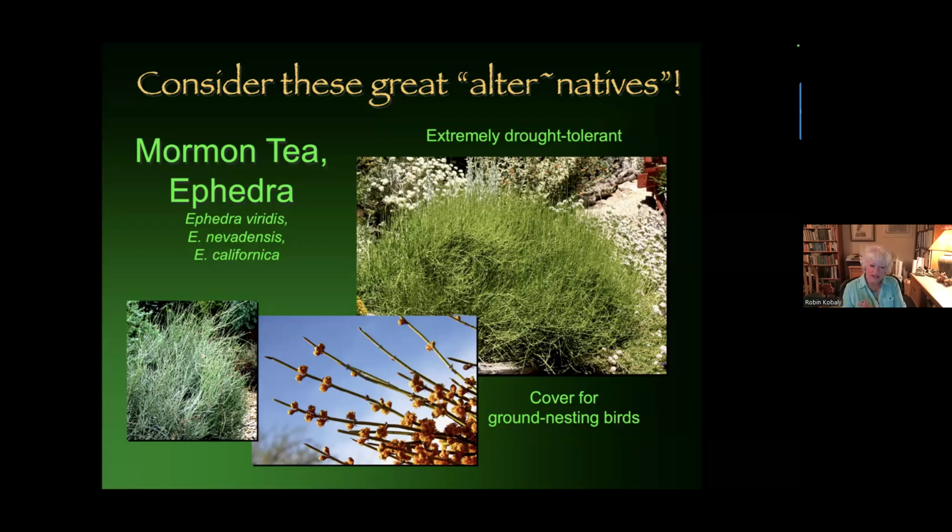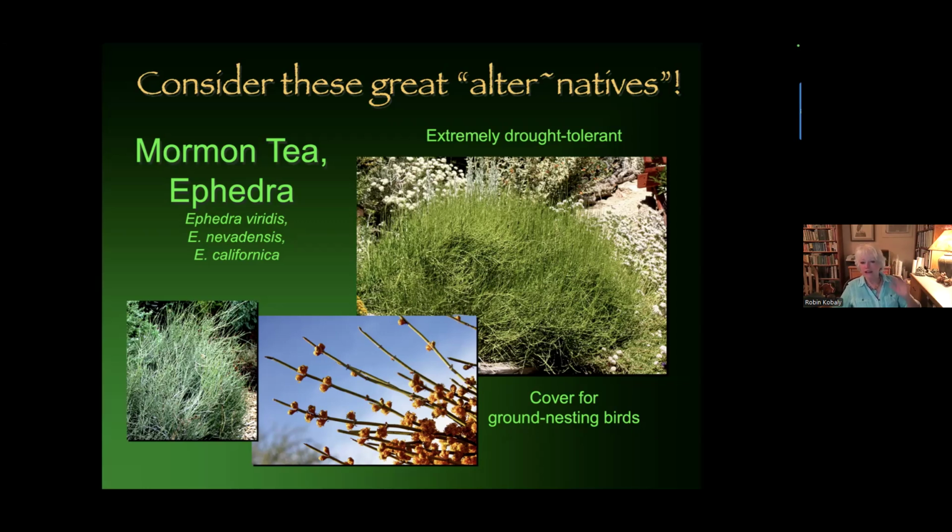The Nevada one is a little more bluish green, and the California is more yellowish green, and the California has 3 scales at each node, and I was just looking to see this. I can't really see the little scales at the node here. It looks like there might be 3, and that would be California. If there's just 2 scales at the node, it's Nevada. So just so you know, if you go to a native plant sale, what you're looking for. The really bright green will be the mountain Ephedra viridis.